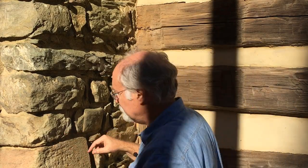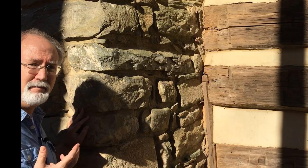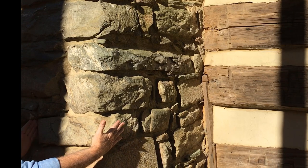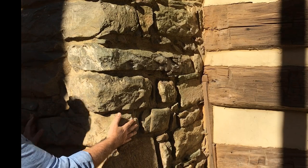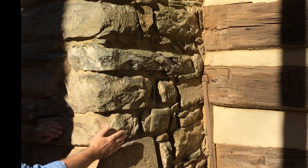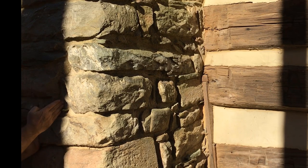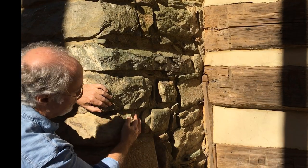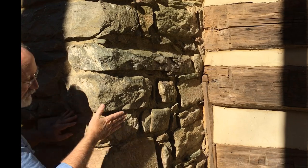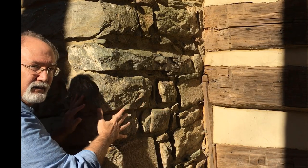I'm going to step right around this chimney here. Now I wanted to point out to you how the chimney comes together, and it's all about the corners. If you have corners, you're in great shape. And so basically a chimney, notice the stone comes over to here and it comes around the side. So we have a stone that's laying flat on the corner, and it defines the corner of the chimney. The one above it and the one below it doesn't go as far this way. It stops here. This one stops here. But both of those extend down further than what this one does. So they tie in back this way, and then they tie in this way, tie back and forth. And that's how the whole chimney goes from top to bottom, is that the corners are created in order to bond it together, in order to define the chimney.